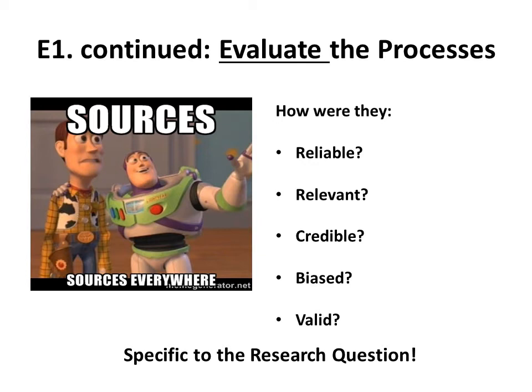What's really important is that when you're using words like reliable, relevant, credible, biased, you have a good understanding of what they actually mean. So if you are not sure still what those words mean, it would be a good idea to even come into the library to see Mr. Fitzgerald or myself, or don't use them if you're not 100% sure as to what they mean. When discussing the processes, it's really also important that you make clear links between the process that you used and its value, as well as how it added to your knowledge and the quality of your outcomes.